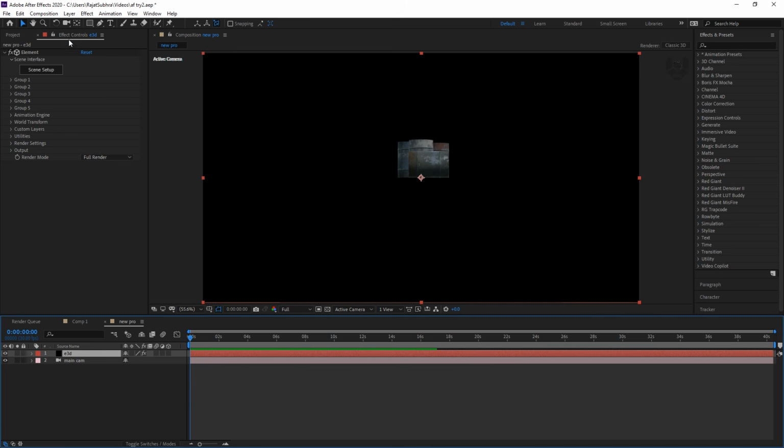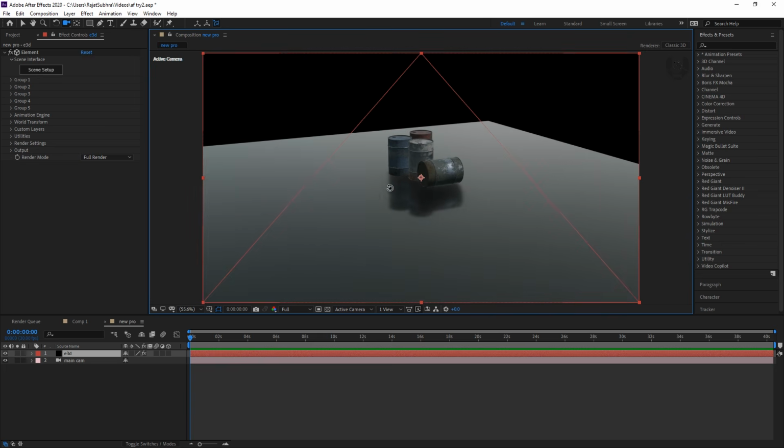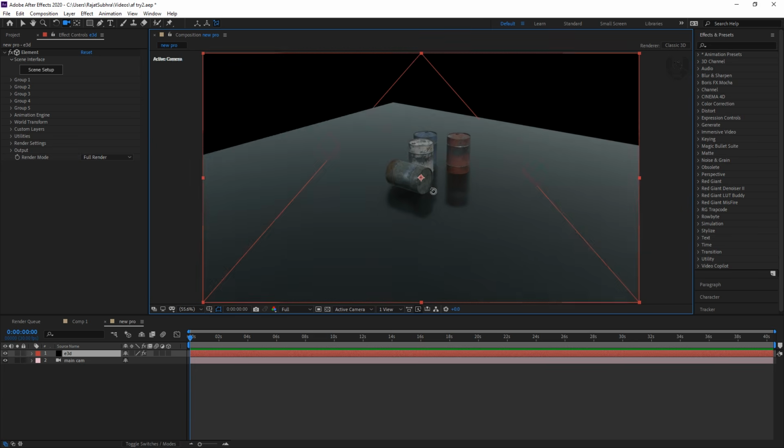Now I have the camera, so go to this camera view. Over there there are three options: unified camera tool and orbit camera, track XY camera tool, and track Z camera tool. The last one is for depth, and this one is only for moving. As we all know, orbit camera is the rotation of the camera, and this tool can actually do all of these things. So I'm taking this tool and simply clicking and making rotation like this. When you click rotate, it's actually working with the orbit camera.